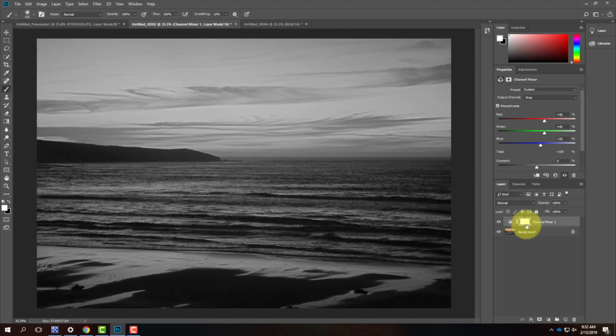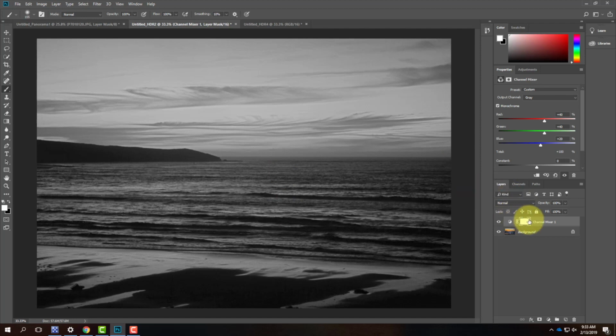So in this scenario, it's a mask, and it's telling Photoshop, apply the black and white adjustment layer to the whole image, because everything is white in that mask. If I start to change this mask such that parts of this mask are black, this black and white won't be applied to that anymore. It's kind of like masking it off with a piece of tape.